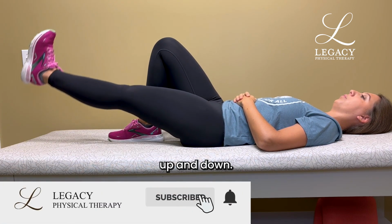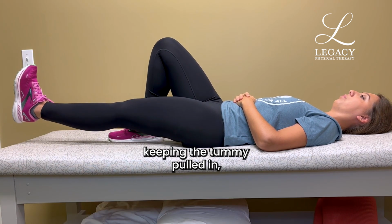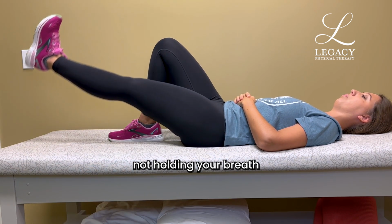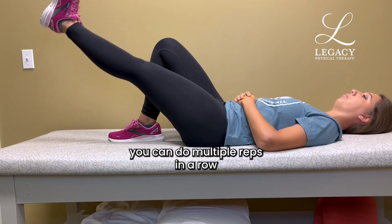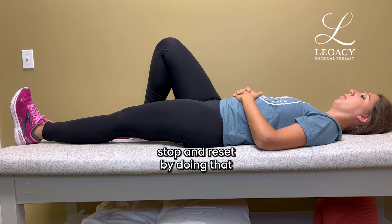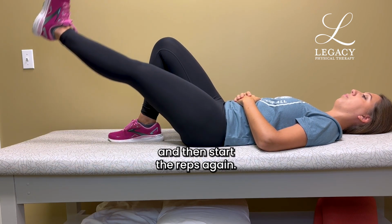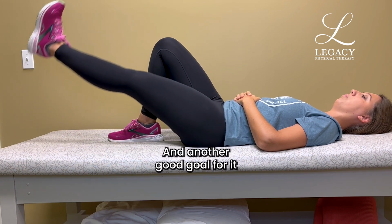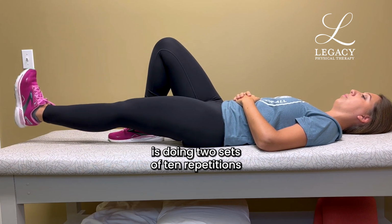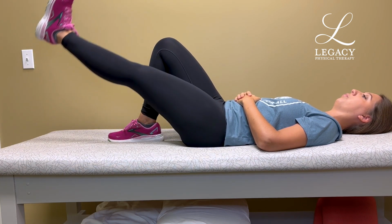And again, if you can keep it connected, keeping the tummy pulled in, not holding your breath or letting your belly bulge, you can do multiple reps in a row. If you need to, stop and reset by doing that inhale, exhale, tighten, and then start the reps again. And another good goal for it is doing 2 sets of 10 repetitions on each leg.